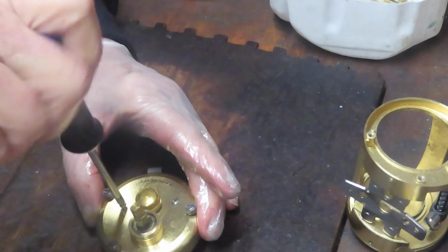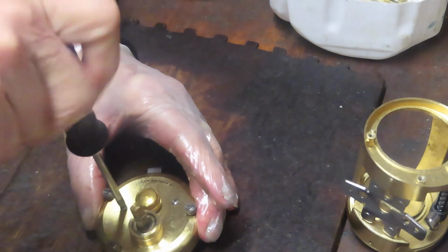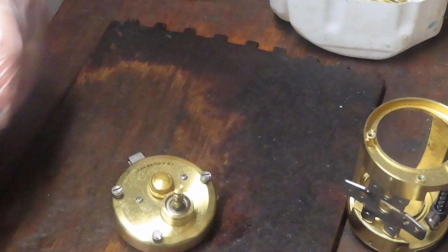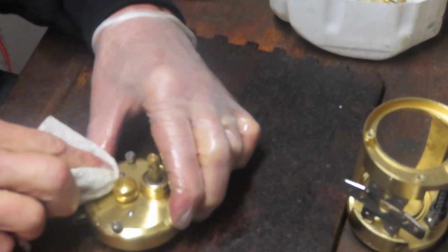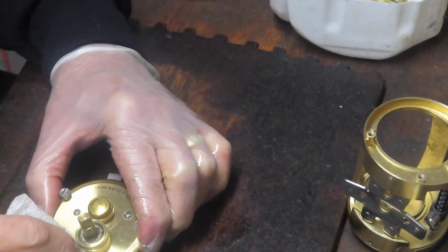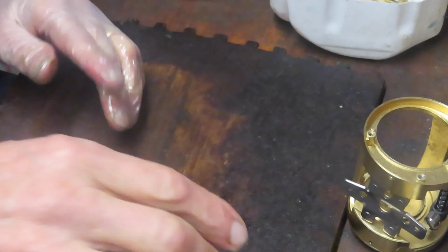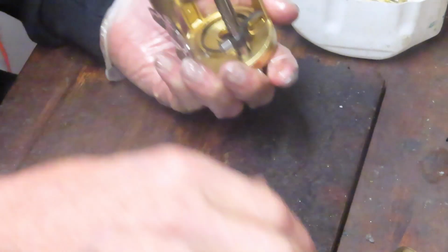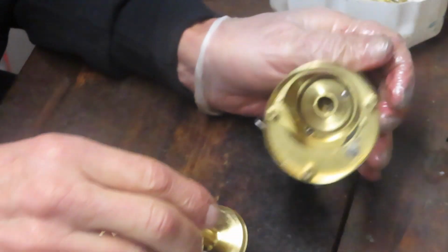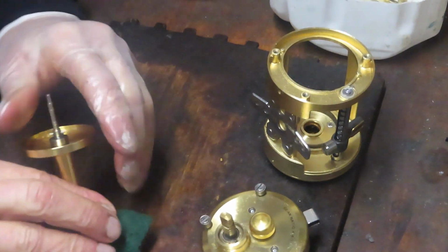We saw a lot of the Marado reels about 15 years ago now, I'm thinking. Used to see the Compass reel, which was an oversized level wind reel for saltwater. They made a run for a while. These Evolution reels made a run for a little while. They were moderately priced. I would say this one was probably, at the time, maybe $70 or $75. I guess by today's standards it would be around $100 those years later. But overall it was a good value for the price of the reel. Alright, I guess while I have that piece here, we can go ahead and use that to clean the spool.